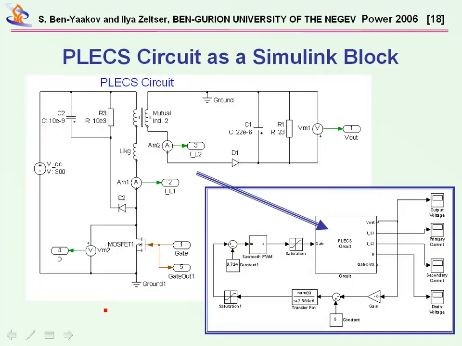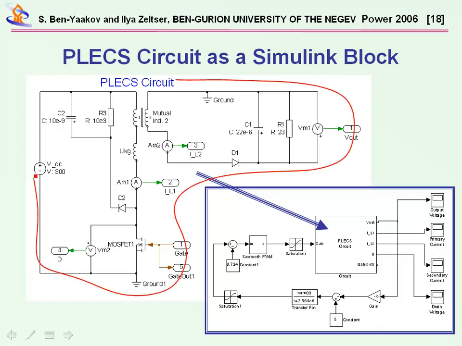Let's have a look at how it looks here. Here is a circuit which is basically described in PLECS. This is the same flyback that I've shown before, and you describe it as a circuit diagram, but then it ends up as a block in Simulink, and then you can do whatever you'd like within the environment of Simulink: excitation, output graphs, etc.